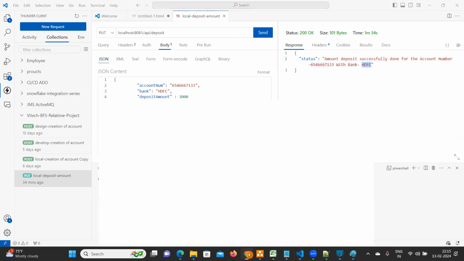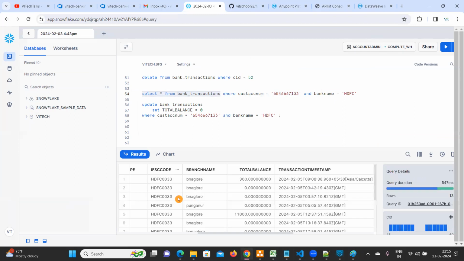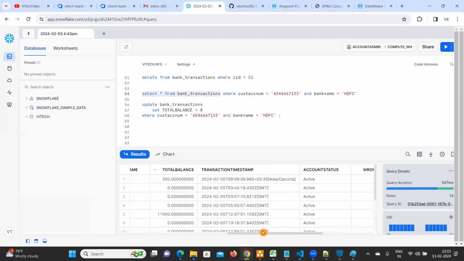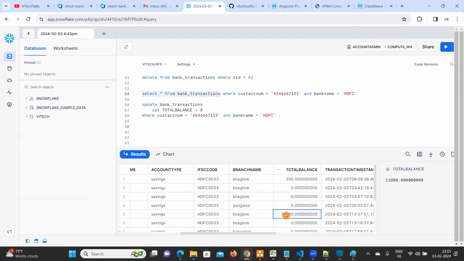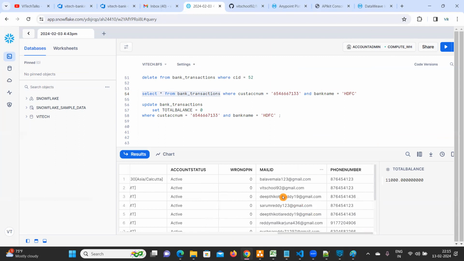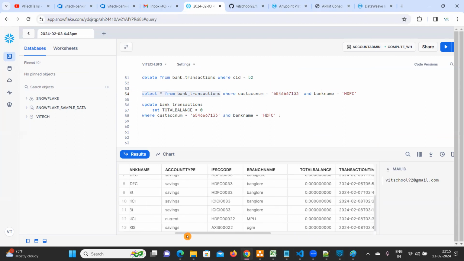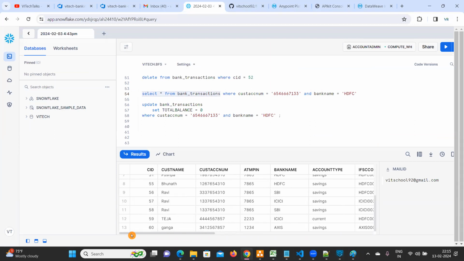Okay, I'll try to update my account so that I'll show you the email also. Just observe now. So we see this person, it got updated 11,000. Okay, this is my account number.